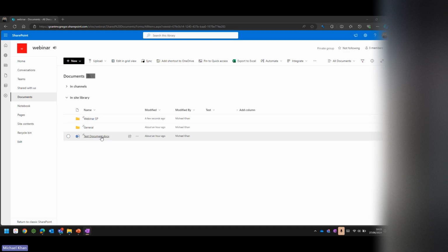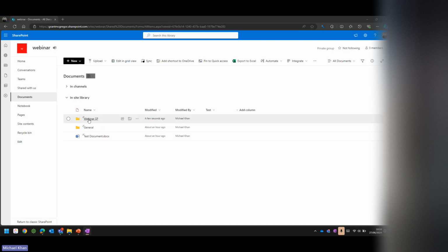For lists, which I'll come on to, the limit isn't as big as that, but lists shouldn't really be much bigger than what they advertise. So, like I say, a maximum upload of 250 megabytes, that's not a lot, you might think, but a list shouldn't really be much bigger than that anyway.